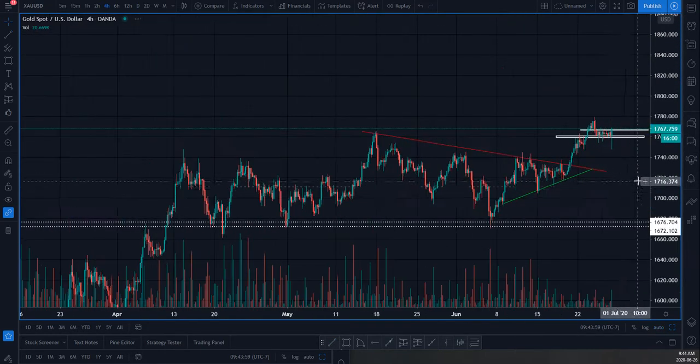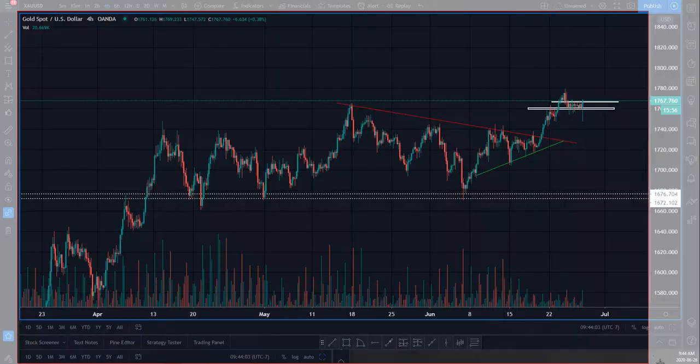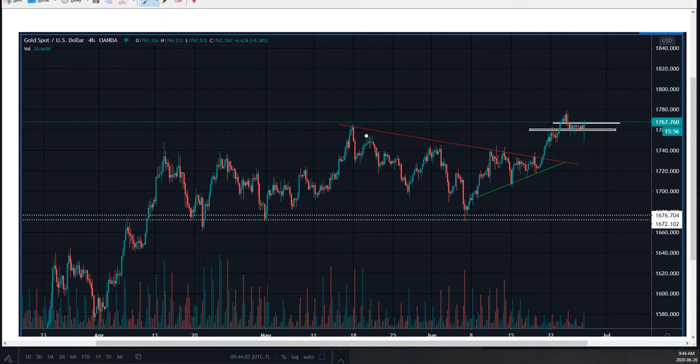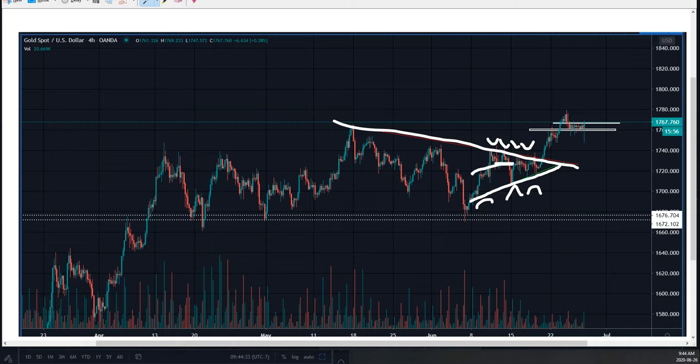So what we're looking for in silver is similar to what we see right here. Let's draw it in. We initially had a descending zone right here, and then we also had an expanding zone like this. So it wasn't looking good. But after this expanding zone consolidated and held the lower low support, we started forming a series of small higher lows within the expanding range right here. And then it turned into a symmetrical triangle where we saw a series of lower highs and higher lows push the price towards an apex of the squeeze or the funnel.